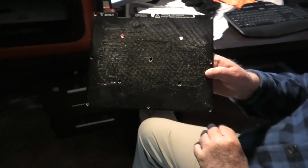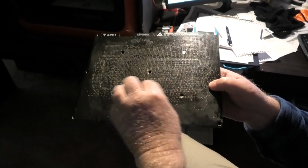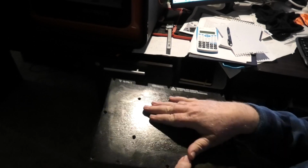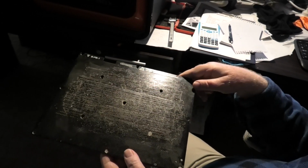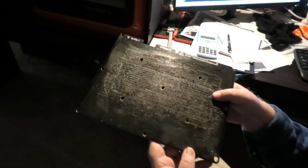Basically the printer prints on a board like this, called a perf board, and it slowly builds it up, and at the end of the print you take this out and get the print off it. And it's piece by piece? I do it piece by piece because that becomes a little more accurate, a bit more forgiving, and you can put a little bit more detail in it that way. That's the way I prefer to do it. And the print goes down through a nozzle.